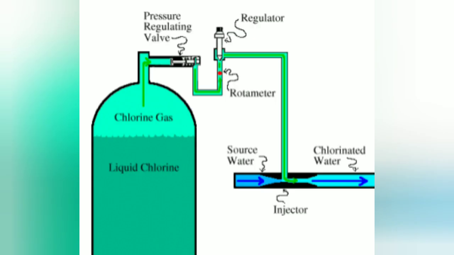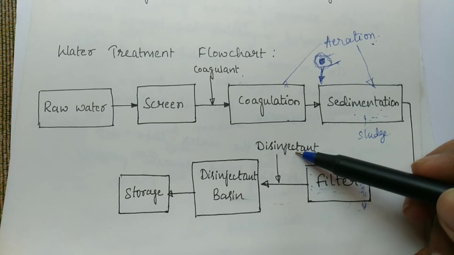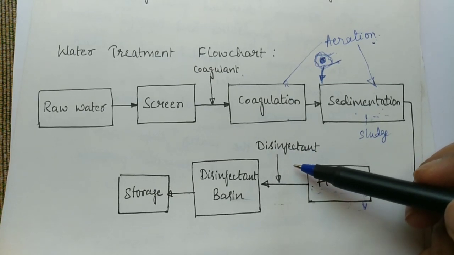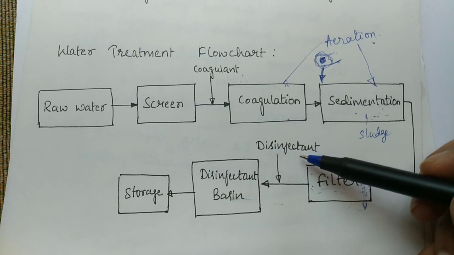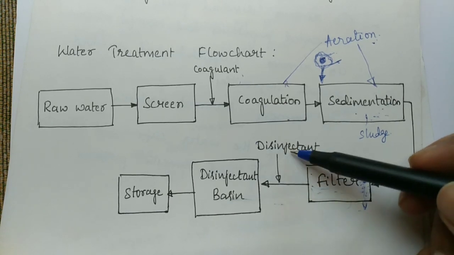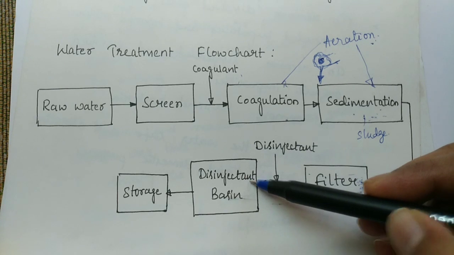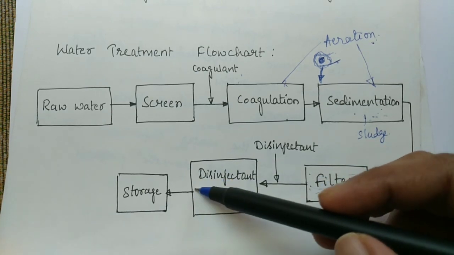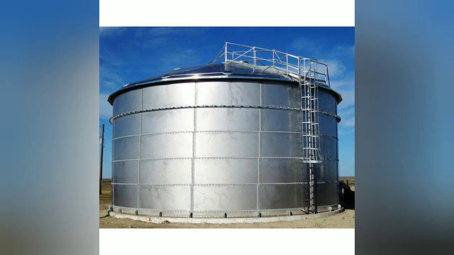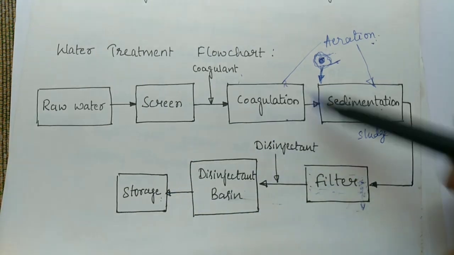After filtration, we go for a disinfection action in order to kill all unwanted pathogenic organisms present in the water. We can use varieties of options such as adding chlorine in the form of a gas or bleaching powder, or we can go for UV treatment or ozone treatment. However, since many other methods besides bleaching powder or chlorine addition are costly, chlorination is generally chosen as the best method for disinfection. Some amount of chlorine is injected as water moves from the filtration unit to the disinfection basin, where it is given some contact time. The disinfected water is then taken to storage and further distributed throughout the city.